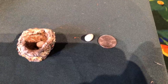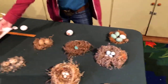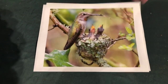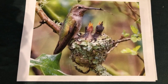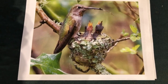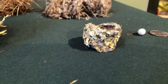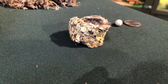Look at the size of that hummingbird egg versus a penny — that is a very very small egg. That's from the ruby-throated hummingbird. And here's what it looks like with two babies — a very busy mama hummingbird. I love the most about the hummingbird nest how they carefully place flakes of lichen on the outside to camouflage it. The nest itself is made out of spider silk primarily, and other various fibers they can find.